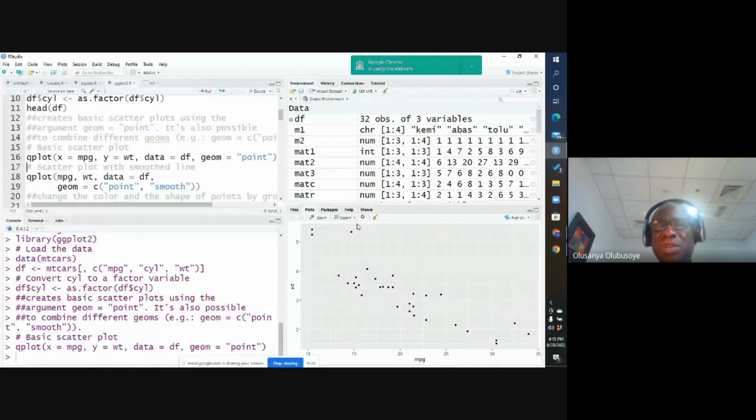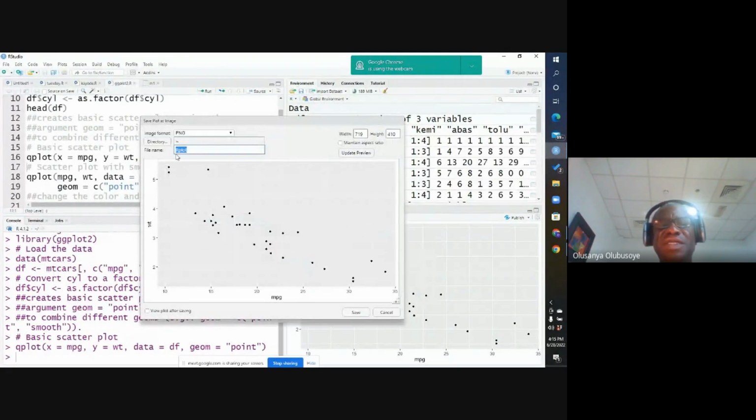And with this plot, you can export it. You can save it as an image. For instance, I can save it and give it a name. I choose the format I want, maybe PNG, JPEG, TIFF, BMP, or metafile. Whatever format I choose will be there. I can give it a file name, and then save it.